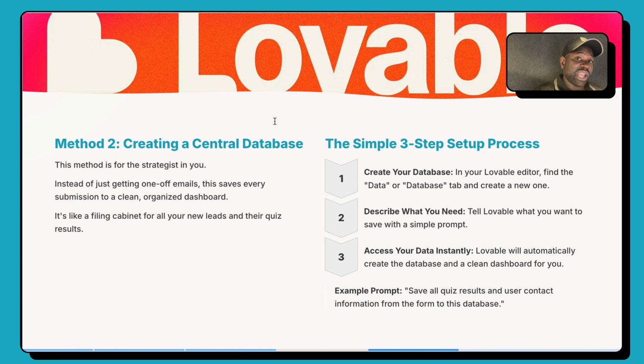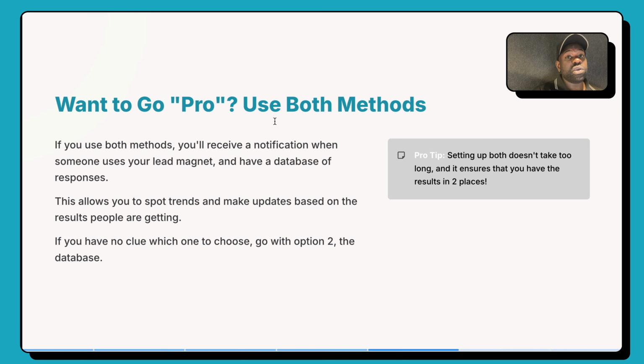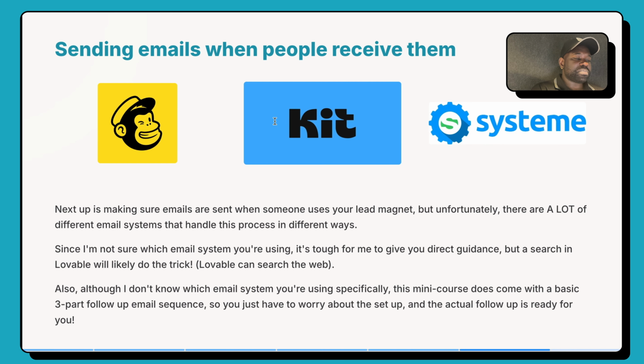And the real hack, what we might be missing here, is you could use both methods, and it doesn't take long to set either up. You could set both up in roughly 10-15 minutes, to be honest, because Lovable's really fast now. It didn't used to be fast. But you could set both up, so that's kind of a little pro tip.